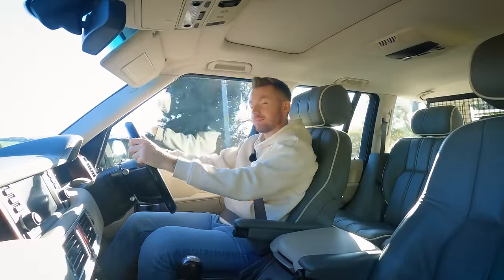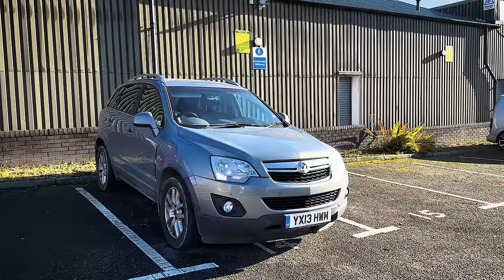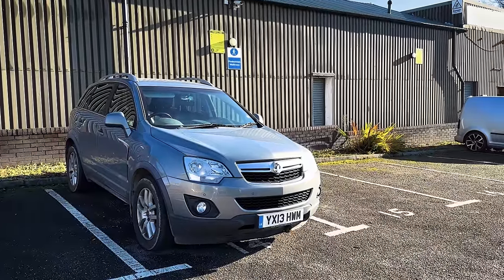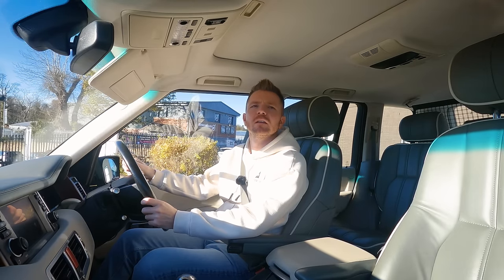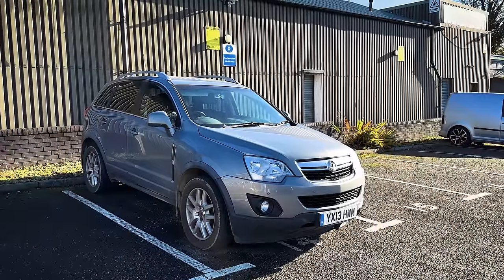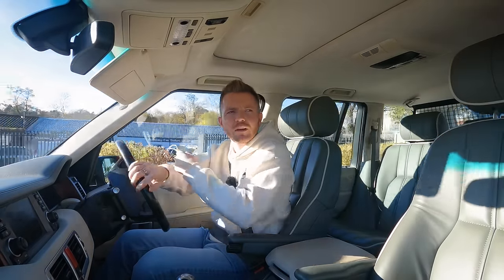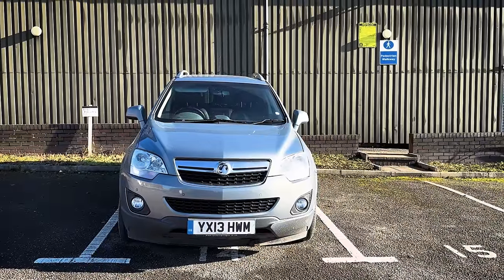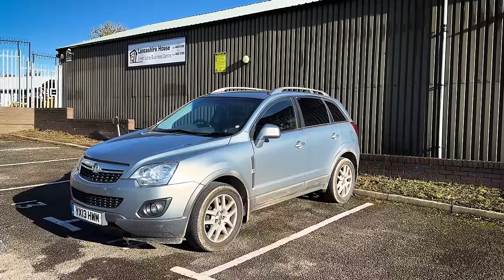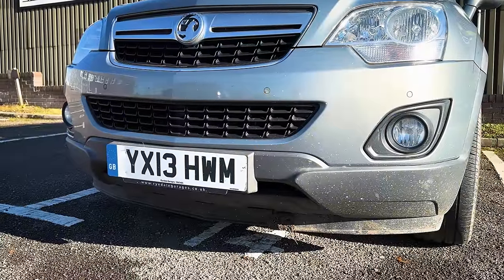We're here and I'm quite pleased actually - it is a bit dirty, like it's lived on a farm or something, which might mean it's a bit loose where it's been going over dirt tracks. Good colour. That's actually a facelift model. There's bits of mud on the front and mud splatter at the side, but if that's 'very dirty' then I think we're on to a winner. It's got its original Rydale garage plate - it's come from Yorkshire.